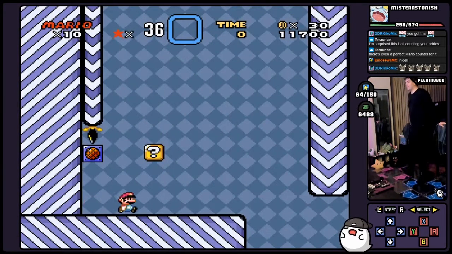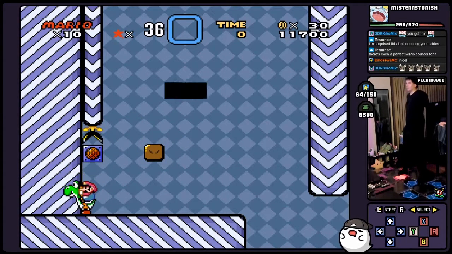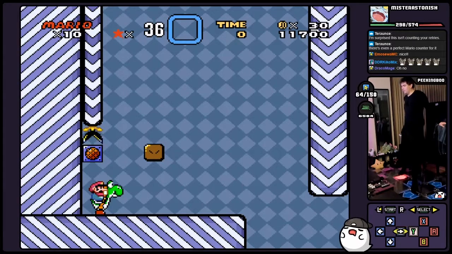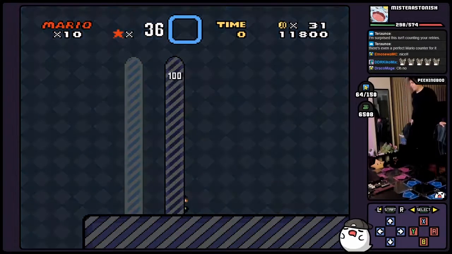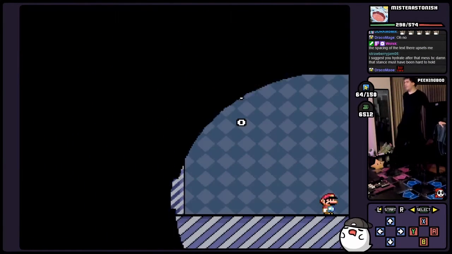Oh, dude, dismounting Yoshi is hard as fuck for me. Huh? You can ditch Yoshi to get more height. Yes, indeed. Okay, nail it. I have to hold run and jump, and then while I'm in the air, switch over to X, which is also run, and then jump with spin jump.